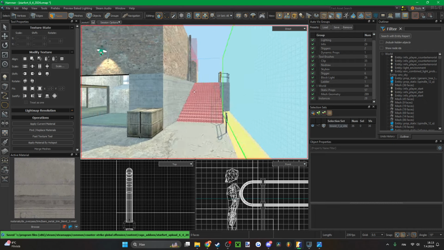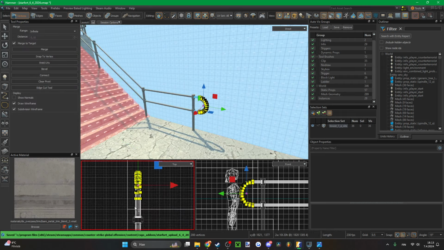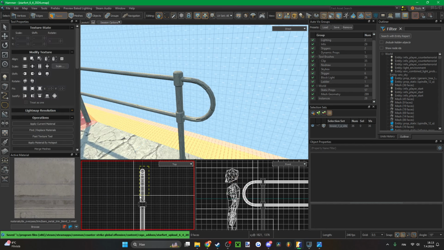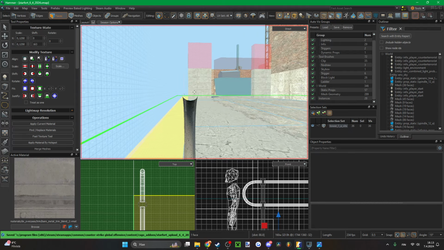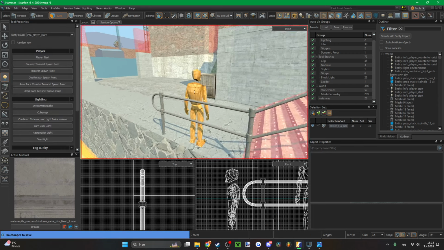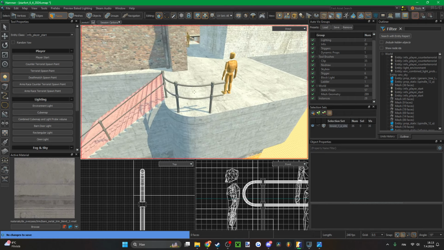Hell yeah. Very nice, very nice. Don't have any dead ends here. Yeah, no. Good. Player start. It's also a pretty good height. Pretty good height.